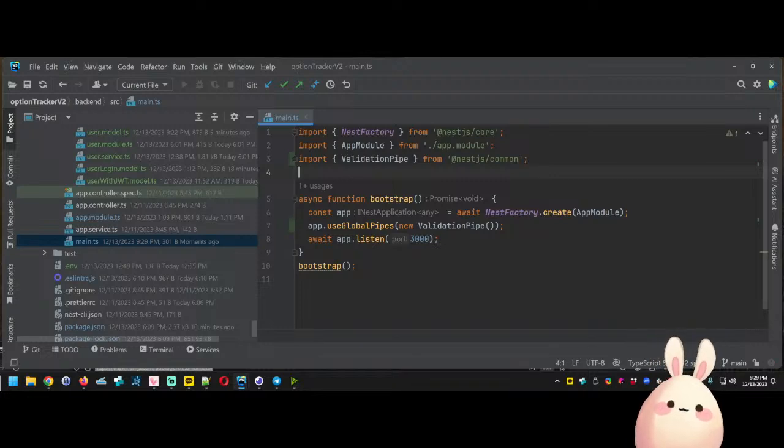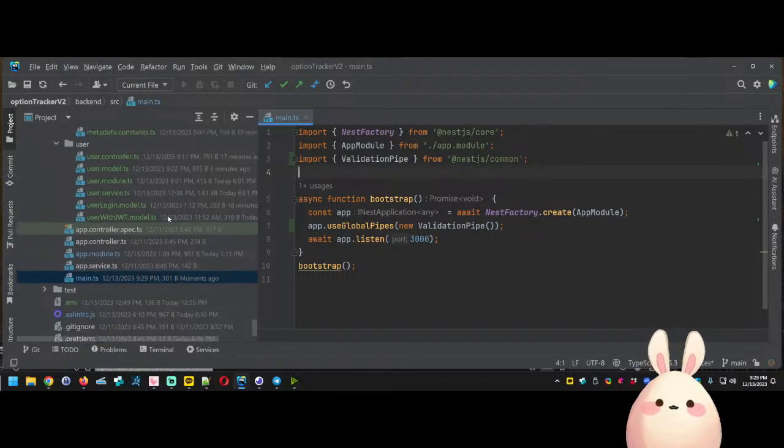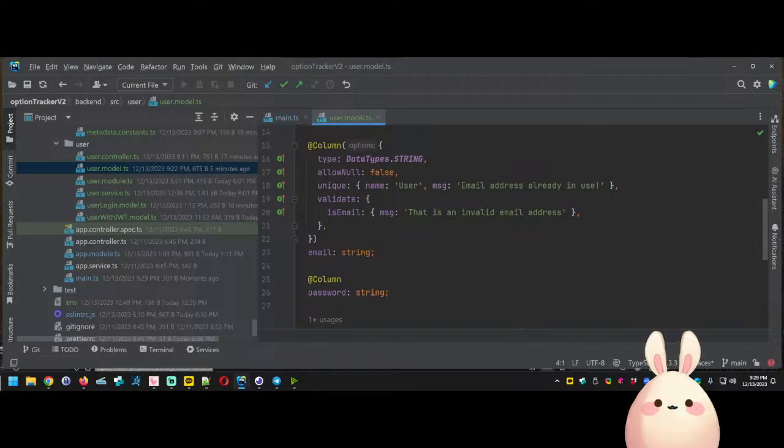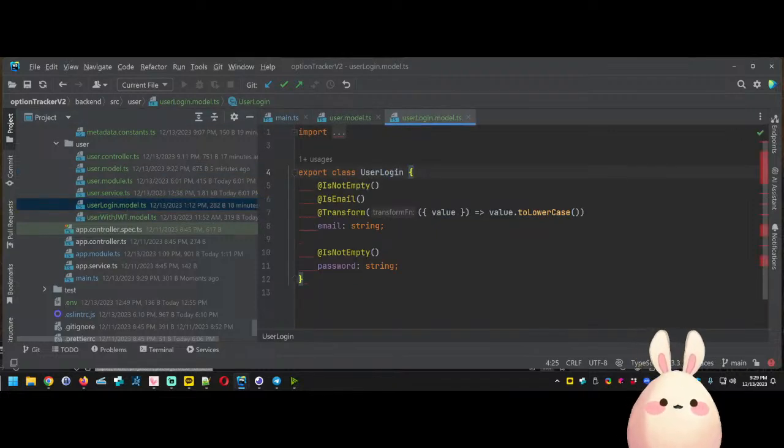When we define certain properties in a class, such as user model, we have here that it's column string, and actually that's not the best example. This is much better. Here in our user login class, this is what the object should look like when someone is attempting to log in or register for the site.